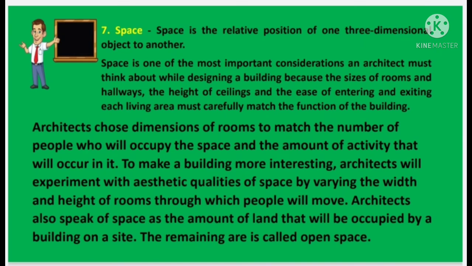So to make a building more interesting, architects will experiment with static quantities of space by varying the width and height of rooms through which people will move. Architects also speak of space as the amount of land that will be occupied by a building on a site. So that is called open space.